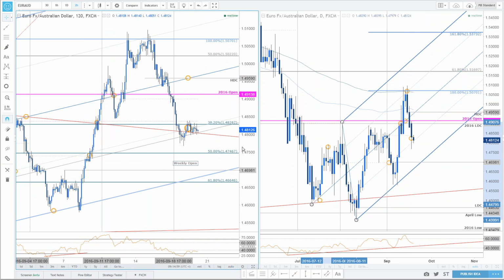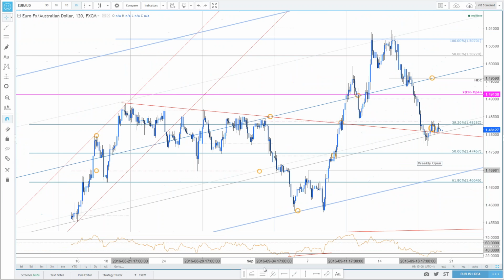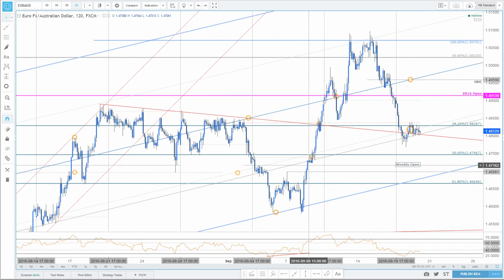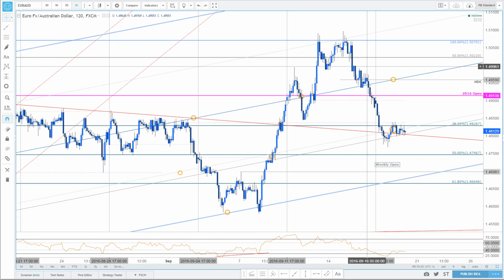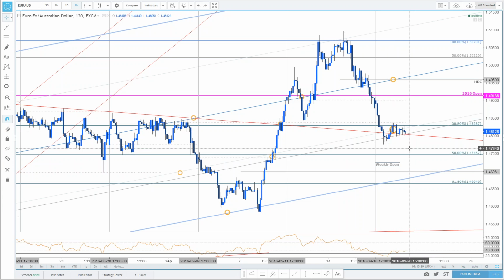Ferris, he says, I'm considering it from the long side, and so am I. But I don't know if we want to do it from here or if there's one last drop in store. And there's a couple of things I'll just bring to your attention. Typically, when you're looking at these trends, classic Elliott wave gives you the fact that the third wave is typically going to be your strongest, your stretched out move. And when the market makes one huge kind of swoosh move like this, I kind of want to see one last probe at the low, or at least some divergence into a new low to try to fade it.